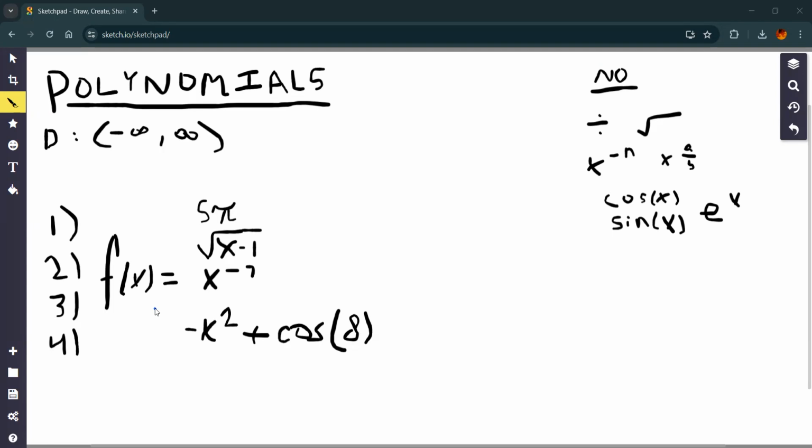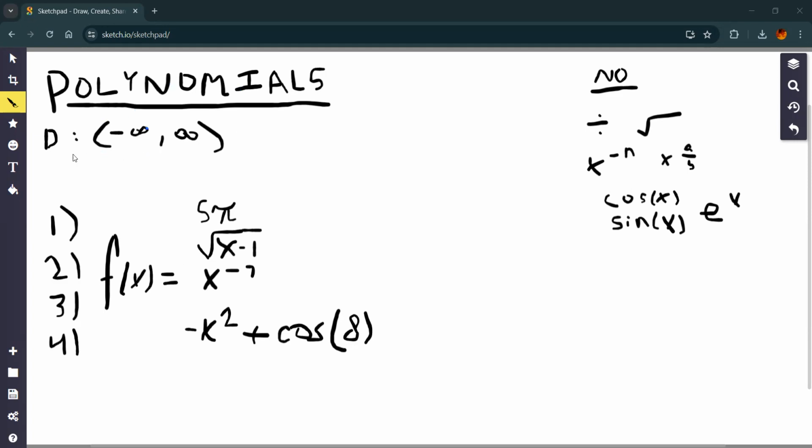So it's important to note that there's single variable and multivariable calculus, and only what we're doing right now is single variable. Meaning that we don't have like a y or a z.